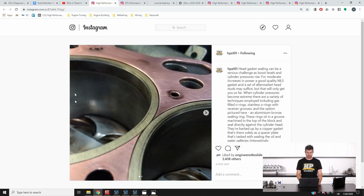And here you can see we've got this copper gasket, and copper gaskets are pretty common. They're used in the likes of Top Fuel and Top Alcohol, probably the most powerful engines in the world, with Top Fuel in particular, but they are used in a particular way. The copper gasket is annealed, and then it is used in conjunction with a stainless steel wire O-ring that's placed in a groove in the cylinder head, and that wire O-ring protrudes quite a lot from the cylinder head.